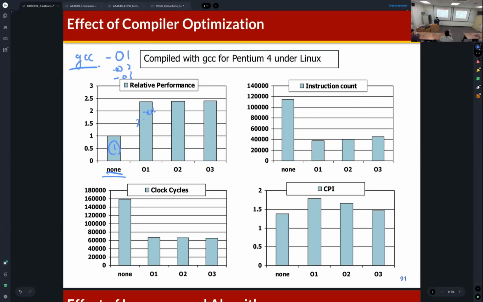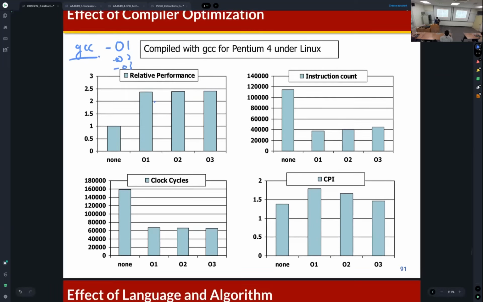Okay, right. So what does that mean? If we apply different optimization options, then the performance of the compiled program can be improved. As you can see, the performance is improved by 2.3 or 2.44 times. Right, it's amazing. Then what is changing?